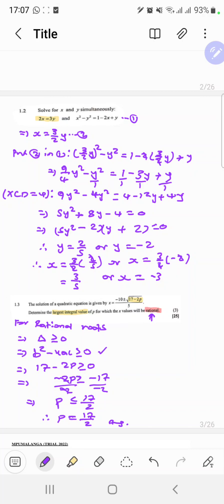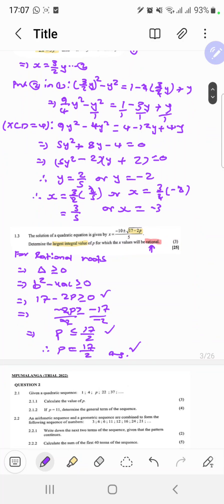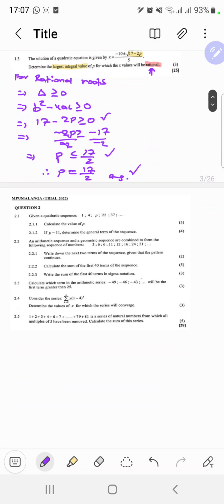Basically here, this substitution is quite important. I think this is important in the answer. In fact, not this one, the mark is here for the substitution. So I hope you guys enjoyed that one. That is how you can get through question 1 and take down those 25 marks.